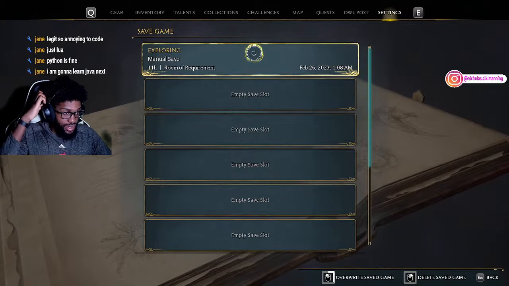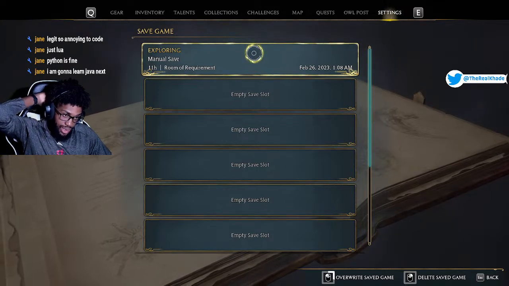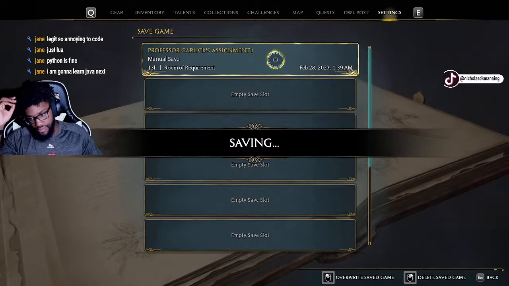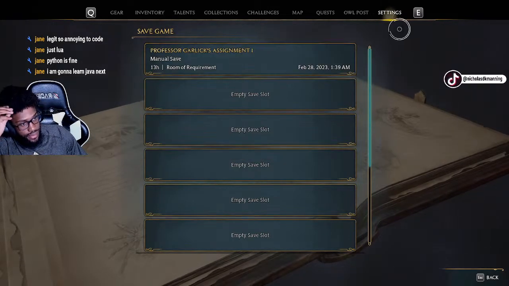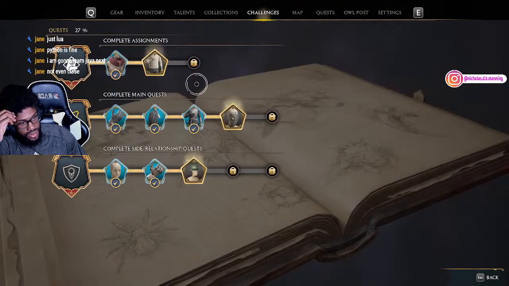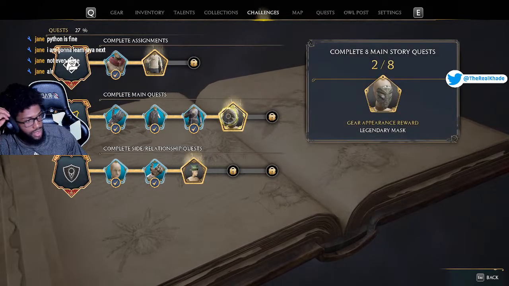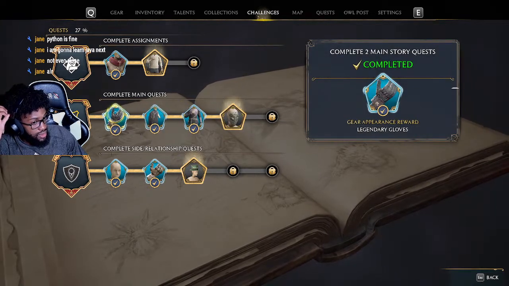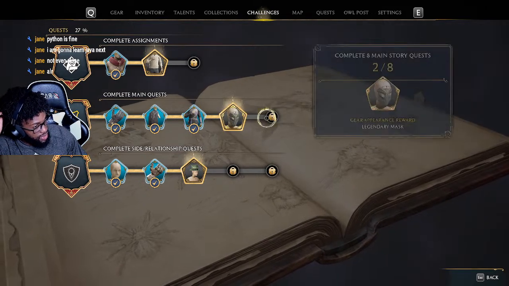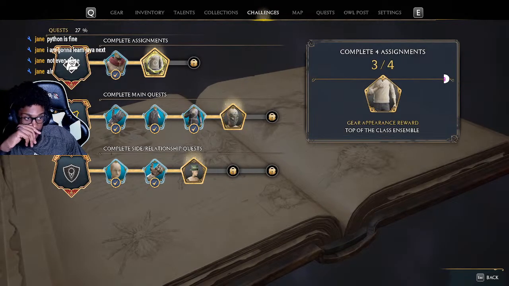Played 11 hours of this? Dude, they said that it takes like 48 hours of gameplay to beat this game. I wonder how far I am. Is there a way to tell? How far are you? Quest. The main quest. Complete 8 main story quests. 2, 4, 6, 8. Well, I've done 2 of these. I'm assuming this goes to 10. Jeez, I don't think I'm that far.